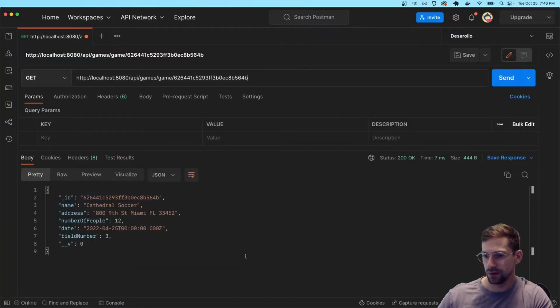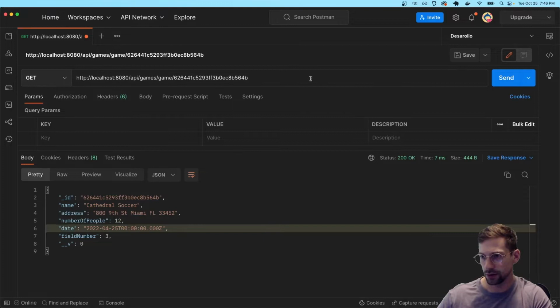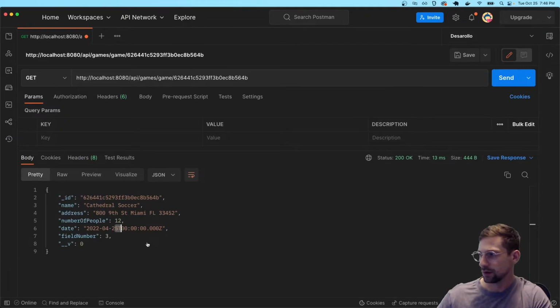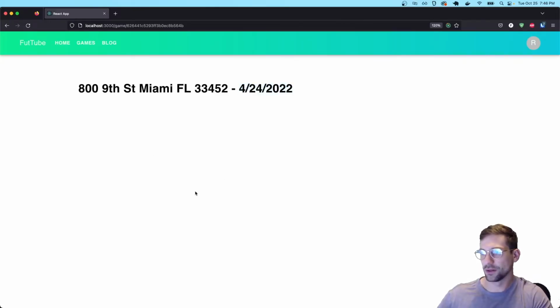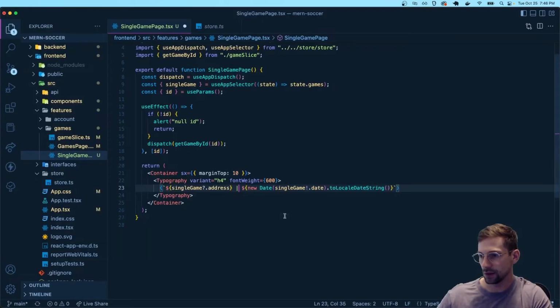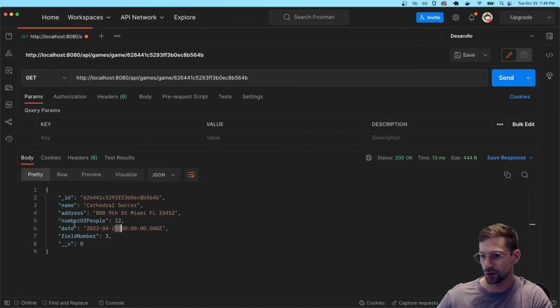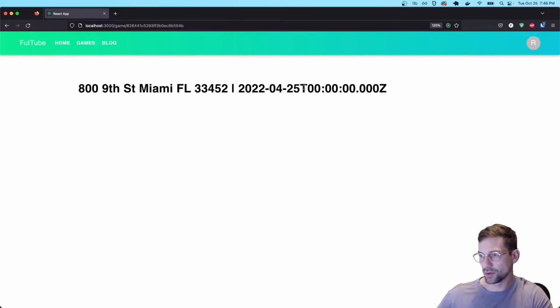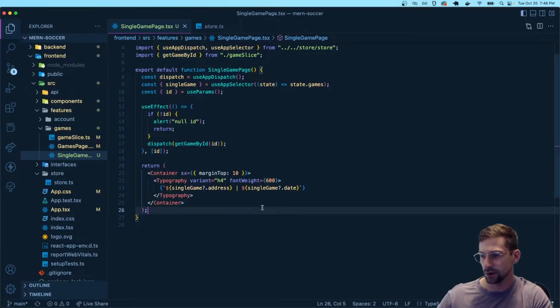Now you will notice, for example, this is what I particularly don't like. You see 25th here, and you see how it says 24th. That's what I don't like. So there's a couple of things that we can do in order to avoid that. Something that's very precise is toISOString, which, by the way, this is already in ISO string format. What's ISO string? This is ISO string, where you have the T for time and milliseconds. But we want to get rid of this part. So what can we do? We can either slice our string, split our string, splice. There's so many things that we can do.